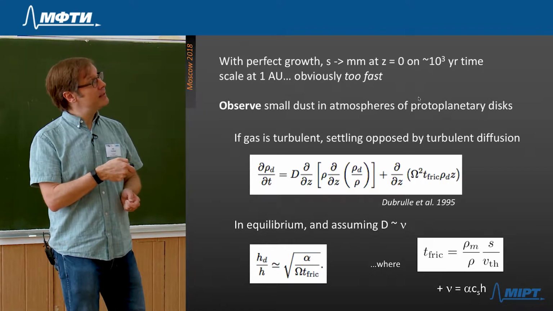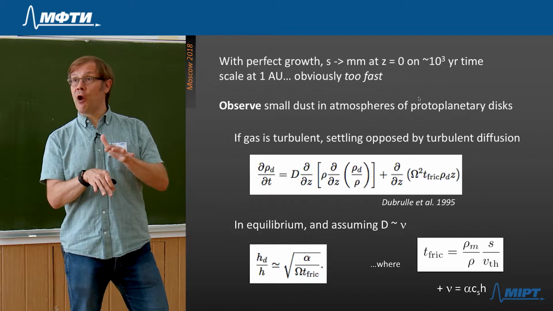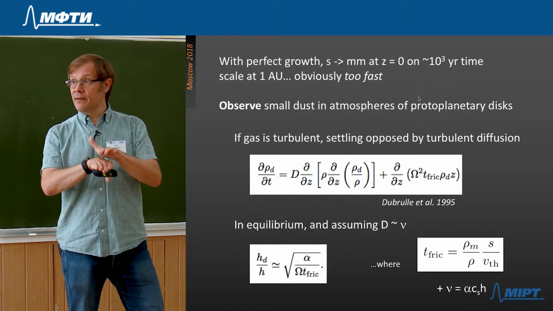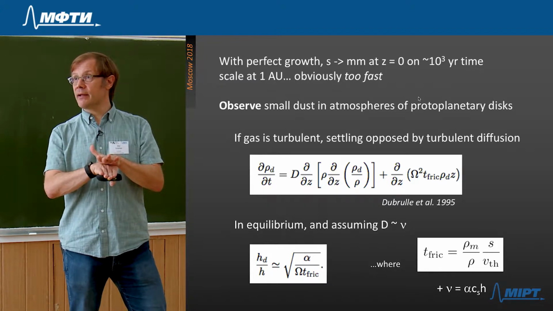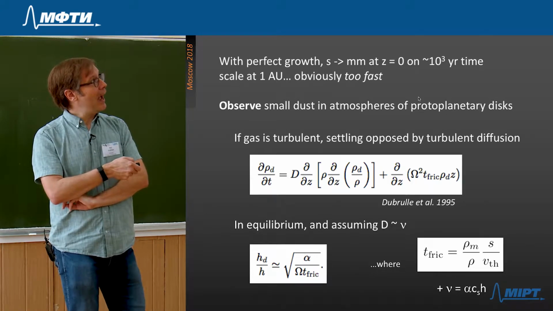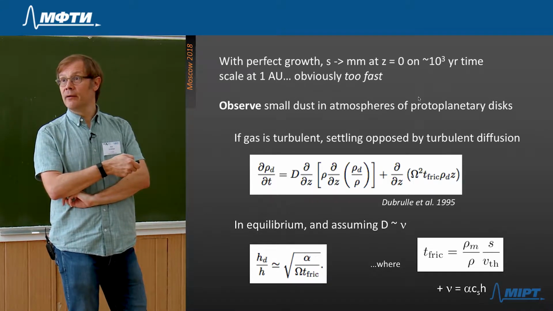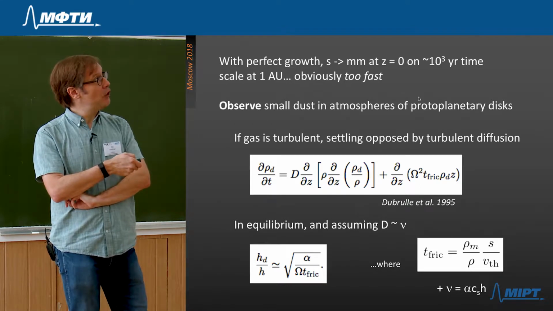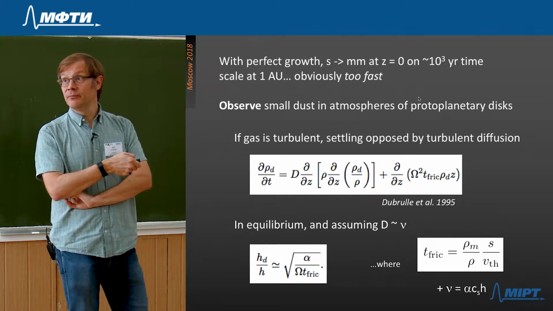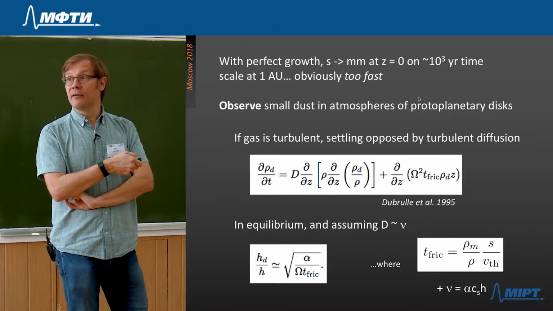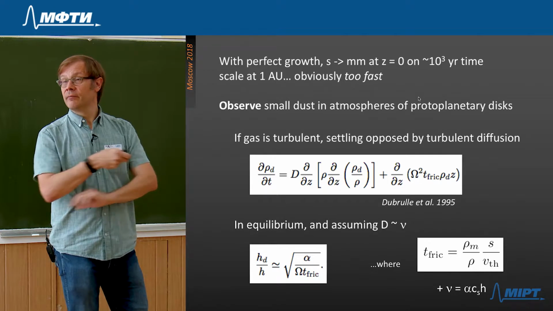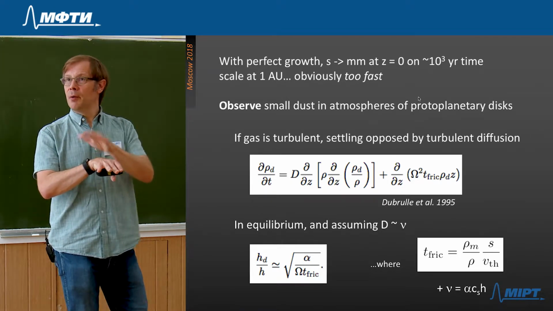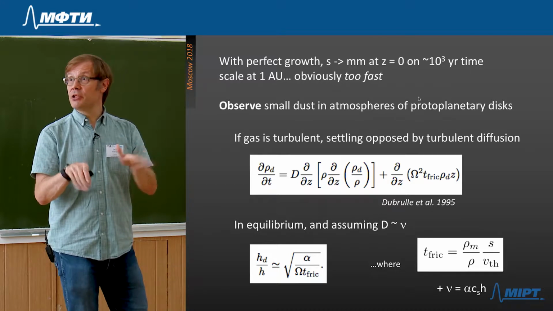And what that means is that it's actually quite hard to get into a parameter regime where the dust thickness is really much, much smaller than the gas thickness. Even if we had, let's say, alpha of 10 to the -4, which is quite a weak value of the turbulence, and we put this dimensionless stopping time at 10 to the -2, then we've got a factor of 10 between the dust scale height and the gas scale height. So we can make the dust quite thin, but it's quite hard to get it to a really razor-thin sheet.